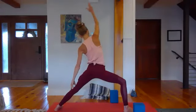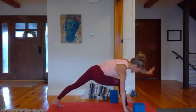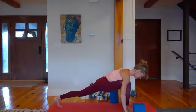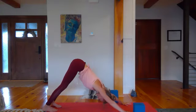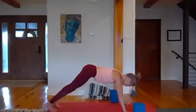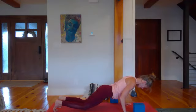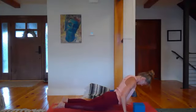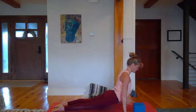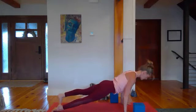And then exhale, bring the hand to the floor, flank the foot, both hands come down, step all the way back into downward facing dog. Inhale, come into the top of a push-up, arm strengthener here. Exhale, lower down, chaturanga. Inhale, low cobra. Or if you want to come into an upward facing dog, now would be the time to do that. Exhale to downward facing dog.